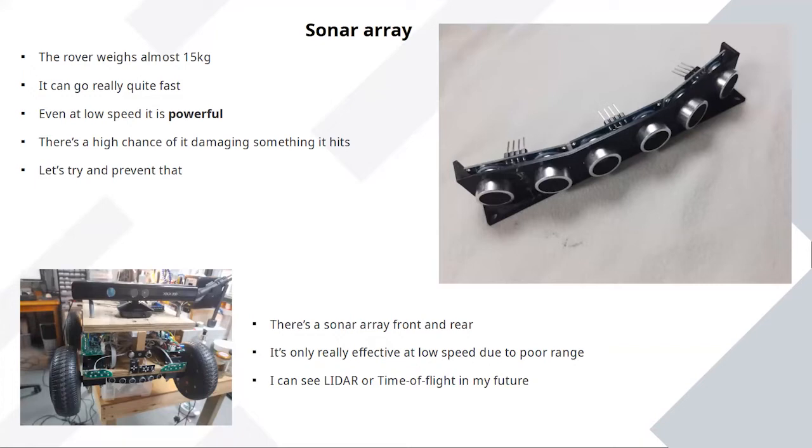Ultrasonic sensors are old, they're unfashionable, but they have a place. They still work quite well. And I had a bunch of them. I've arranged them in two arrays of three sensors, and they spread quite nicely at the front and the rear. And if you get too close to anything, it kills the motor, although you can override it with a button on the controller. It doesn't work as well as I'd like.